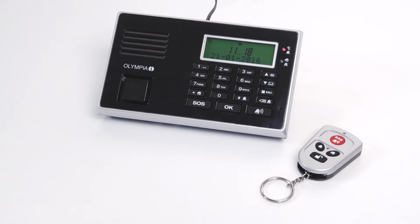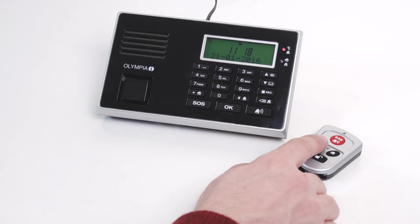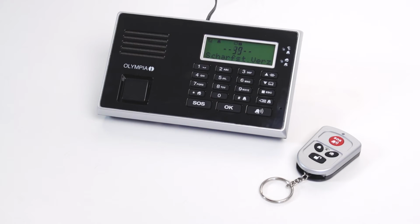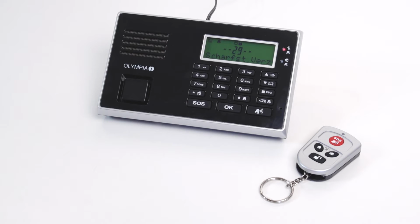For this, you can use the following modes. In the alarm mode, an acoustic alarm sounds when a sensor is triggered. In addition, the saved phone number is dialed. A 40-second arming delay precedes every alarm mode. Only when the delay is over and the alarm signals have become silent, the alarm system is armed.